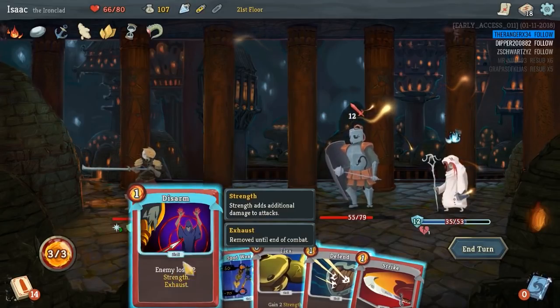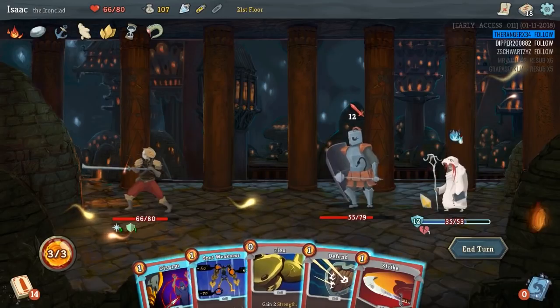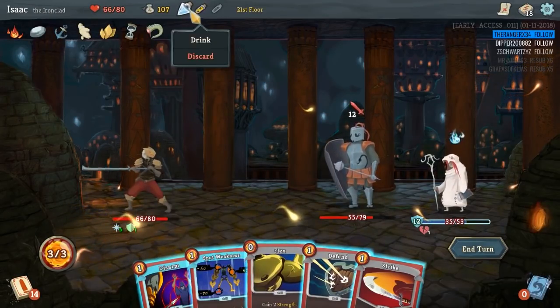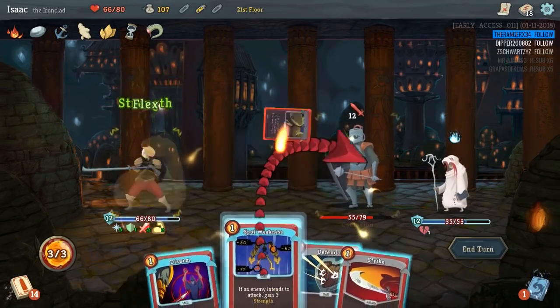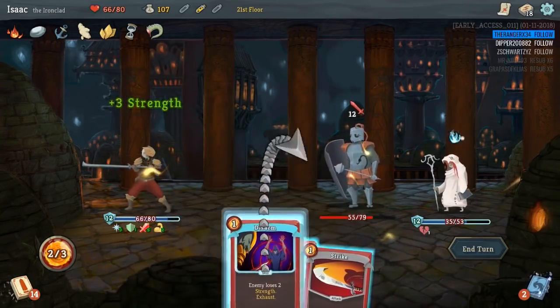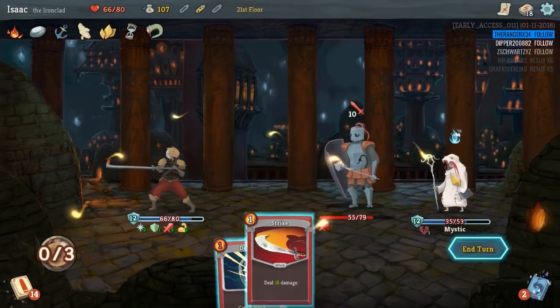Yeah, I think I'm going to, because then we can spot weakness to get more strength. We can flex, we can attack, and we can disarm this guy. So let's drink our block potion so we don't take any damage. Let's flex. Let's spot weakness on this guy to get more strength. Let's disarm this guy so that he deals less damage in the future. And then let's strike on you.